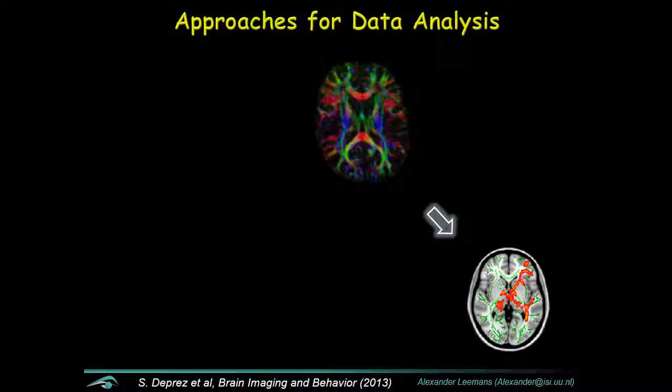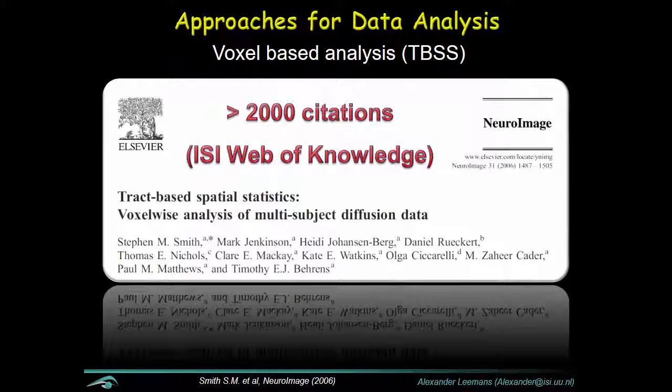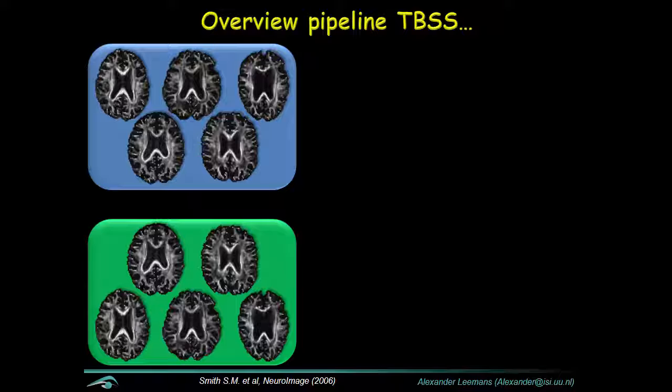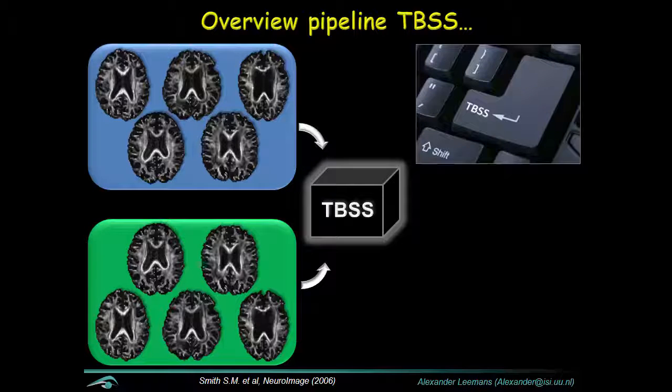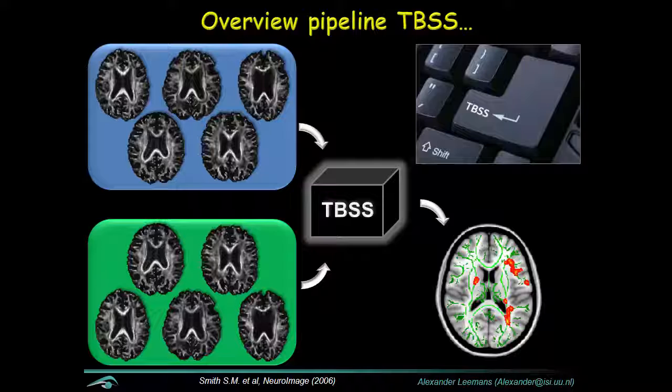Another one, which is also very popular, is tract-based spatial statistics. Okay, I just want to actually indicate this. It has been cited more than 2,000 times, so it's widely applied. So how does it work? How does tract-based spatial statistics work? Okay, so let's assume you've got your healthy controls over here and patients over here. What it basically does is press the right button and you get your result. Awesome. Okay, that maybe partly can explain why it's so popular. It's very user-friendly. A lot of people use it. The only input it requires are the FA images. Okay, so it's a very efficient way of doing the analysis.